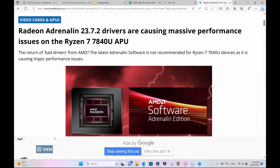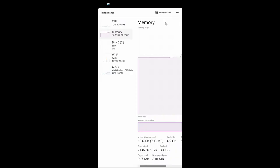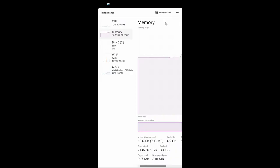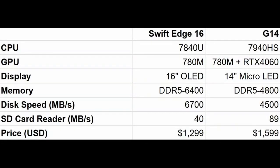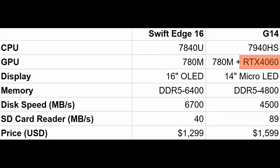Then I updated the machine with the new AMD driver and that fixed the AV1 problems, but the driver introduced a new problem — severe thermal throttling. The CPU would go down to 0.53 GHz when warm; it was unusable without AC. That's when I flipped it and went out and bought the G14 — that's how I ended up with both the S16 and G14. About a week ago AMD released a new driver 23.81, which fixed the performance problem. The CPU now stays at a minimum of 1.39 GHz.